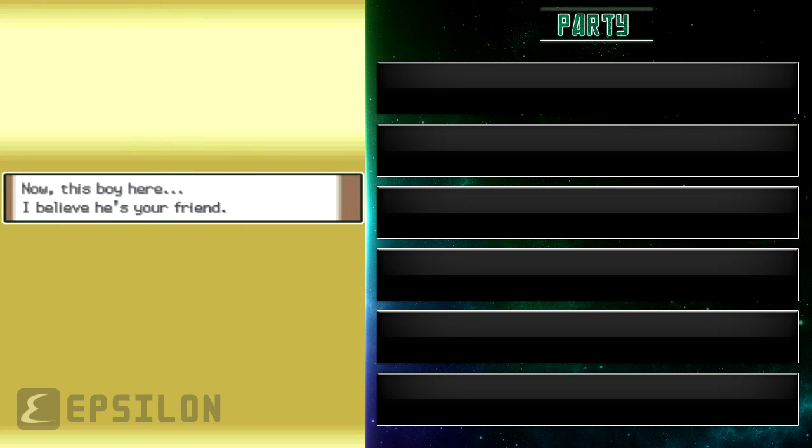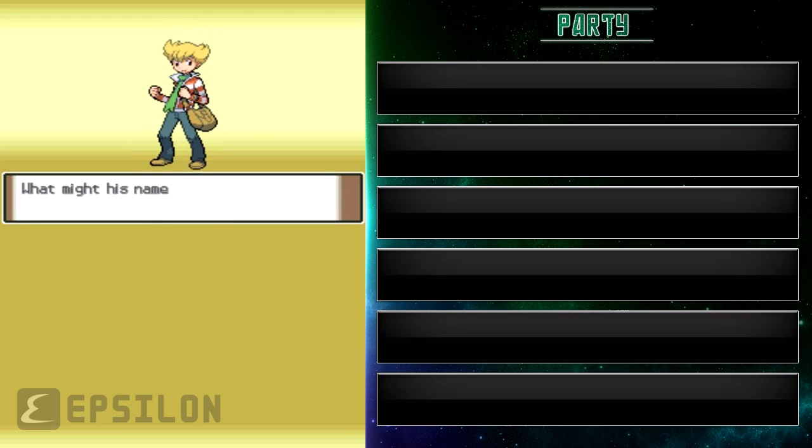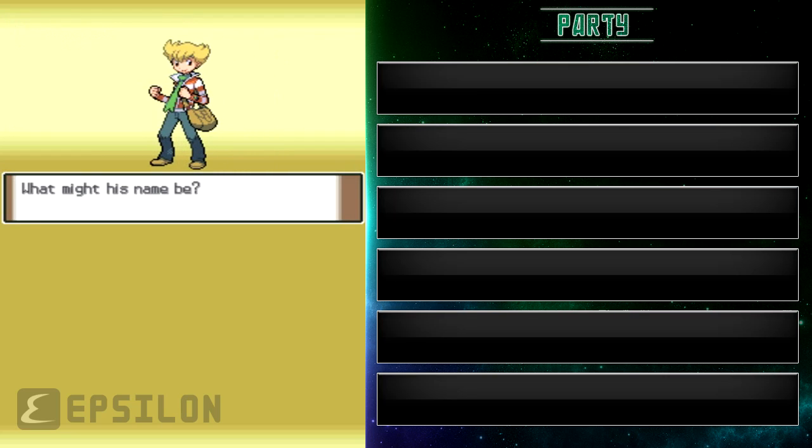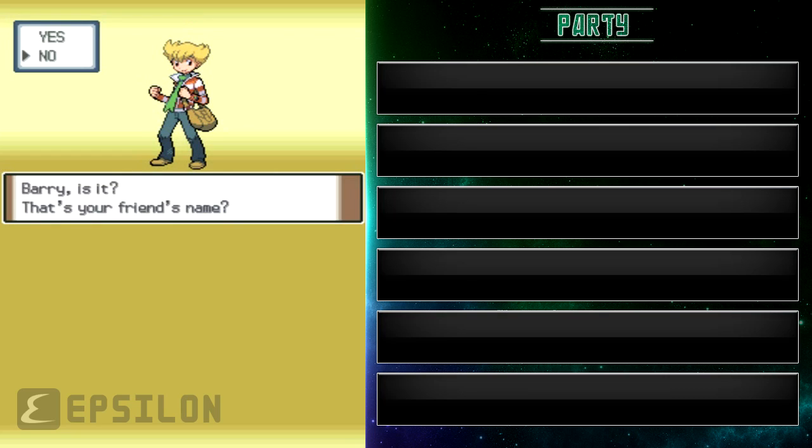Now this boy here, I believe he's your friend. Alright, so this guy, in the Pokemon anime, he is known as Barry. In the manga, I think he's known as Barry as well. If not, then it's definitely something else. But we're gonna go with Barry because that's pretty much what he is.